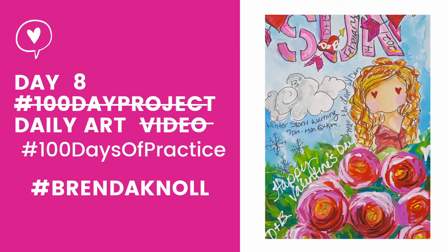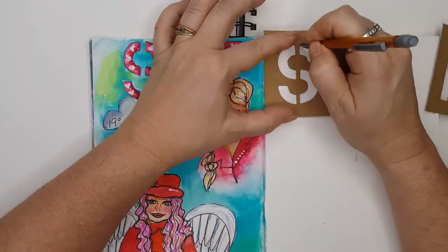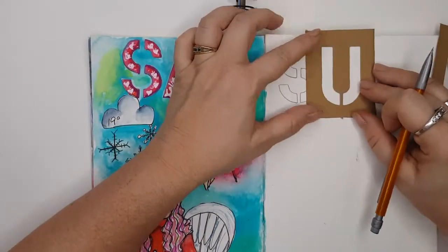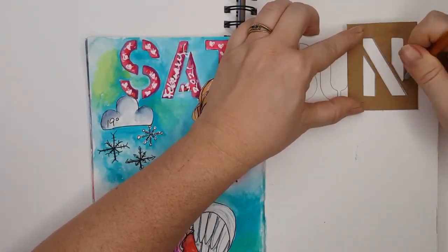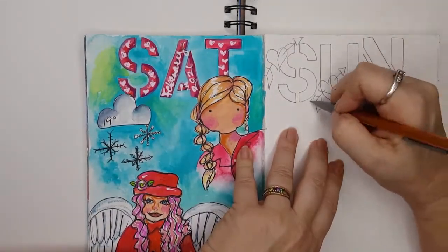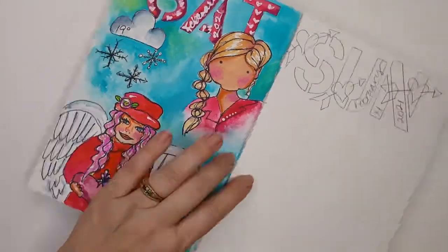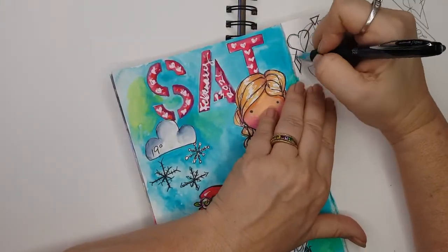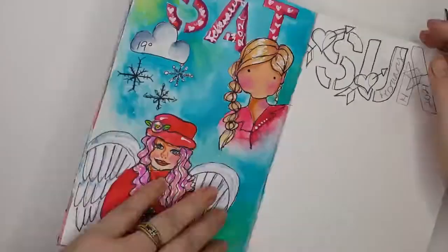It is day 8 of my 100 days of practice, and I'm still going strong, but I am burning out and fading fast, I will tell you, because it's taken quite a bit of time. Here it is Valentine's Day and Sunday, and I liked the stencils from the day before, and I thought that would go well with today as well, so I decided to utilize those stencils and incorporate hearts since it's Valentine's Day.